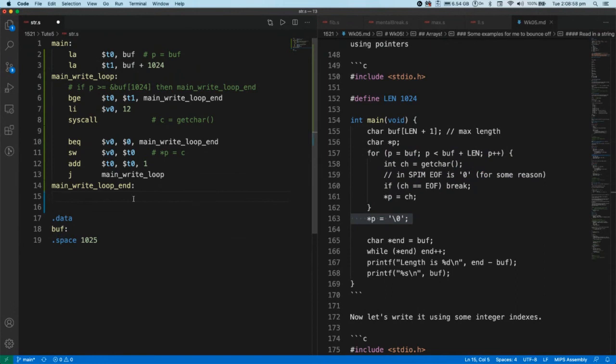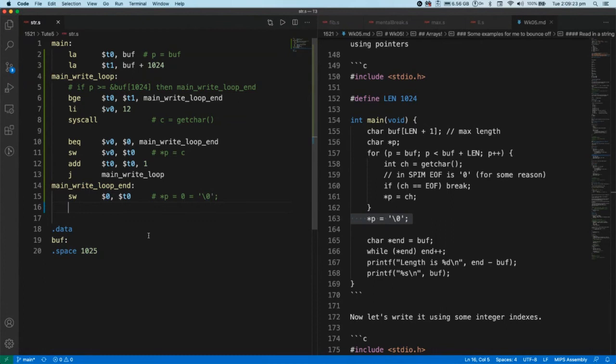We can basically just say store word 0 into t0, right? It's kind of the same thing as saying equals 0, which equals \0. So you could also load a temporary into this address, then from there do the LUI, and then push that in.